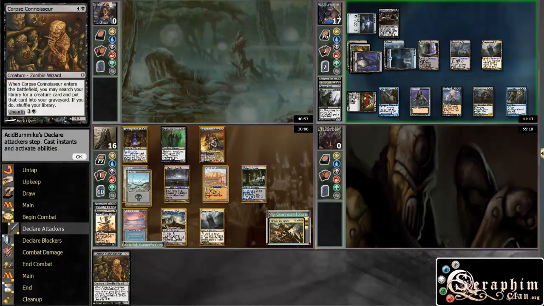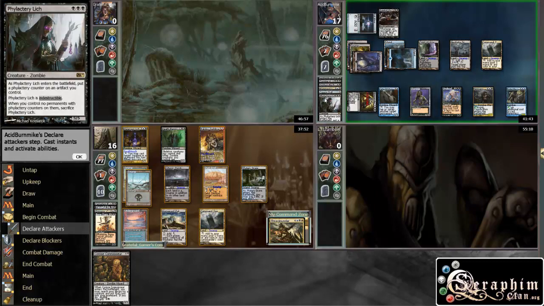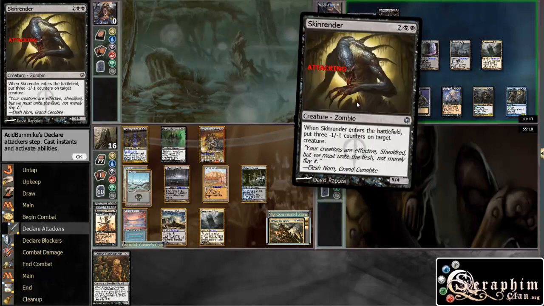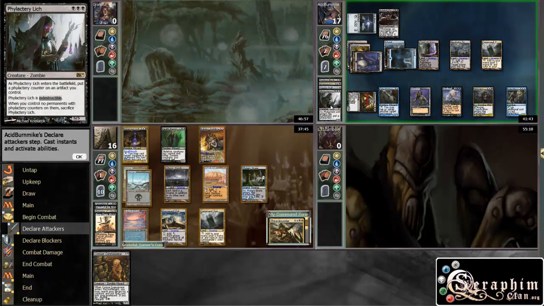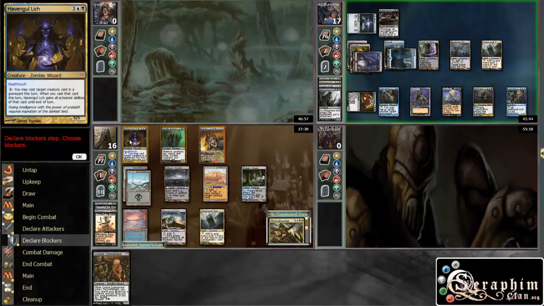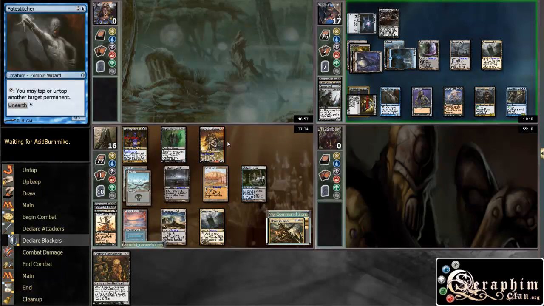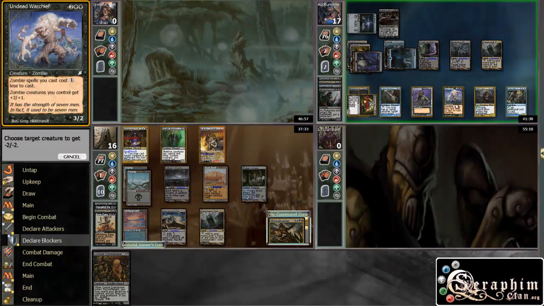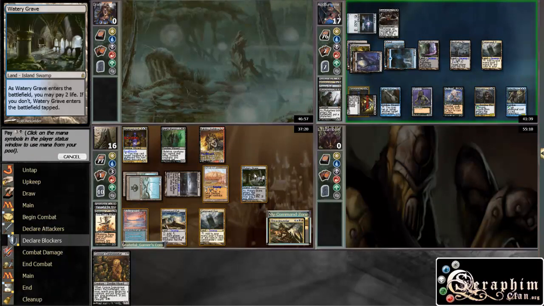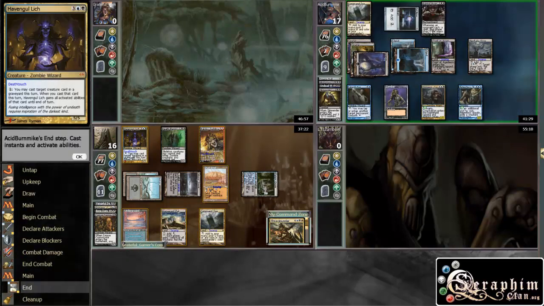So he's attacking with a Skinrender, which is interesting. I think I'm just blocking with the Lich. What can he have? Okay, he can have like this figure. I don't really want to jump with this. No, I'll just block with the Lich and then kill off his Undead War Chief. I mean, if he has something, then he has something, but what can I do? And then I'll just kill off the War Chief. No, just ate a War Chief there. That's okay.